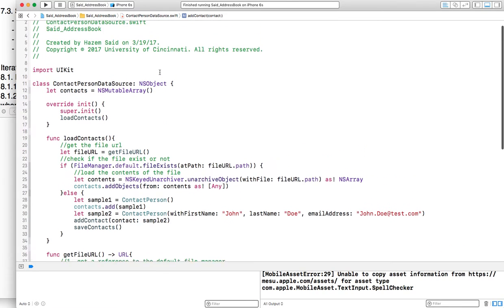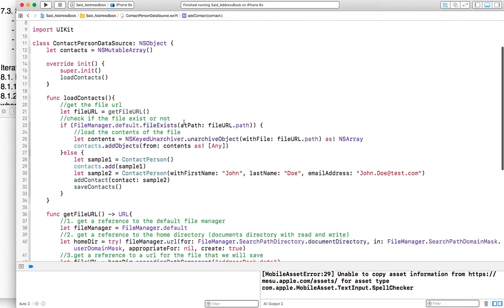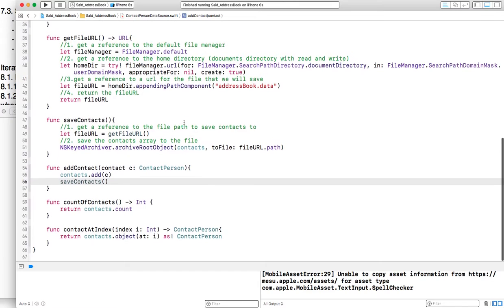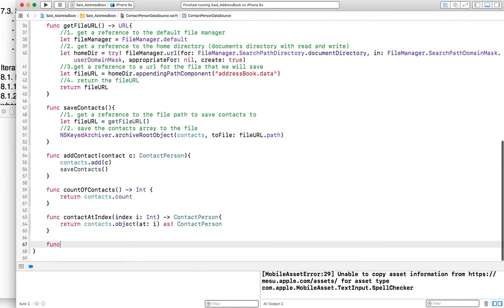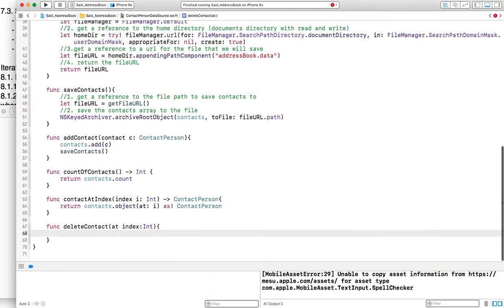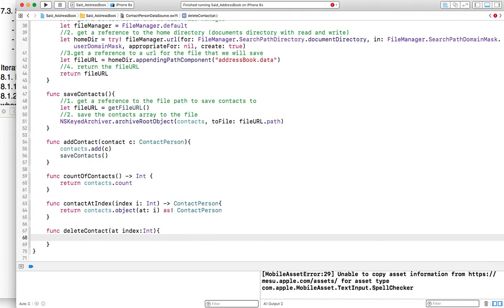So the first step, and we are in the contact data source, is that I need to be able to remove an object. So to remove a contact, I'll say function delete contact, and we need to receive that contact or the index of that contact. So we'll say at, and this is an index, an integer, so we know which one we want to delete.